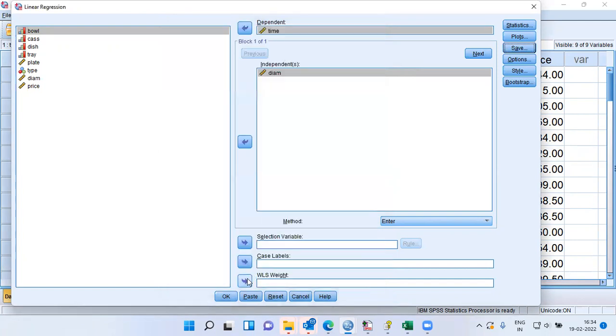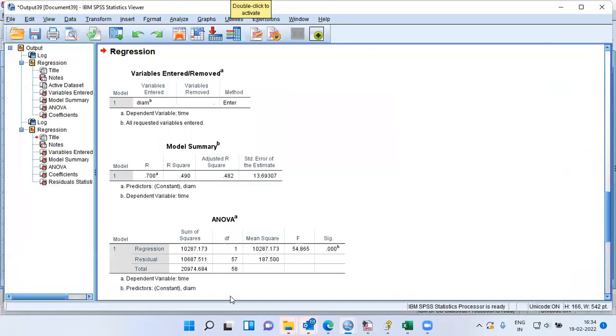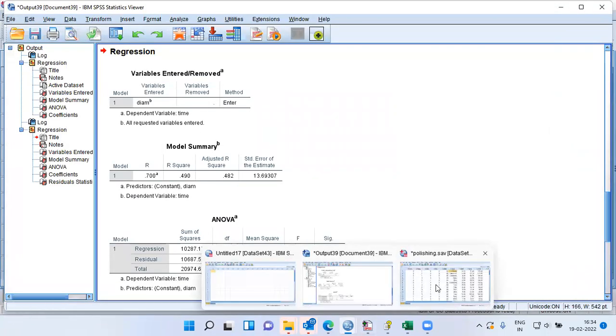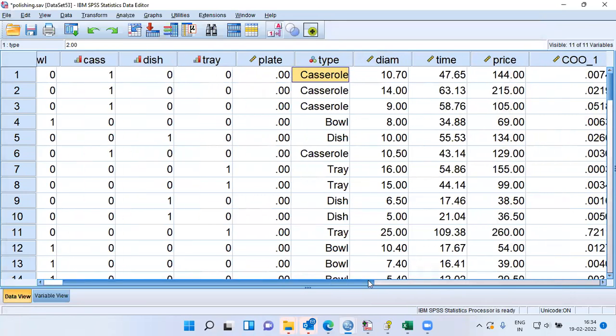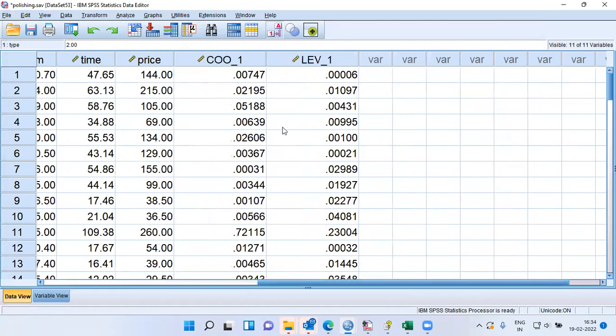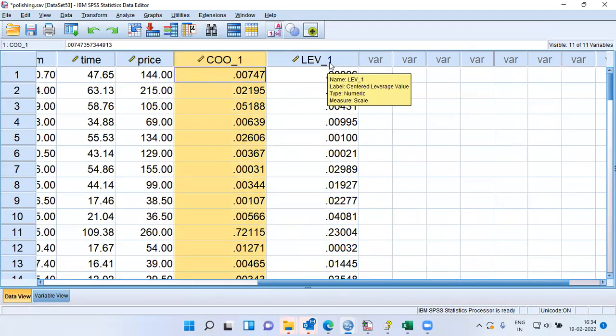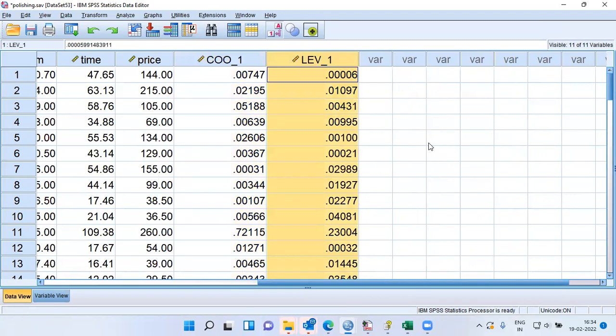You can click on Continue and then say OK. It produces the output. I'm not interested in looking at the output. When I scroll to the right side, you see 2 new variables that have been created. Before this operation, I had data till price; the new variables, Cook's distance measure and leverage, are shown.